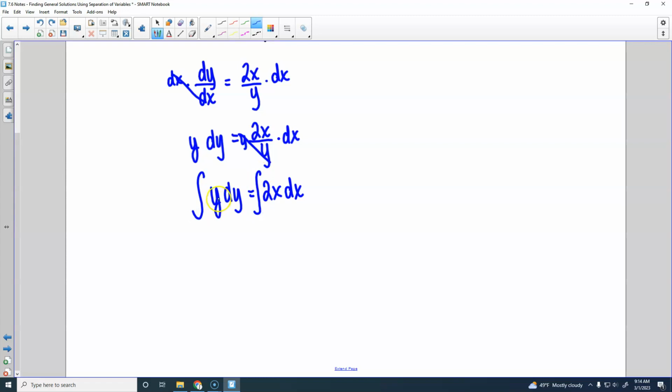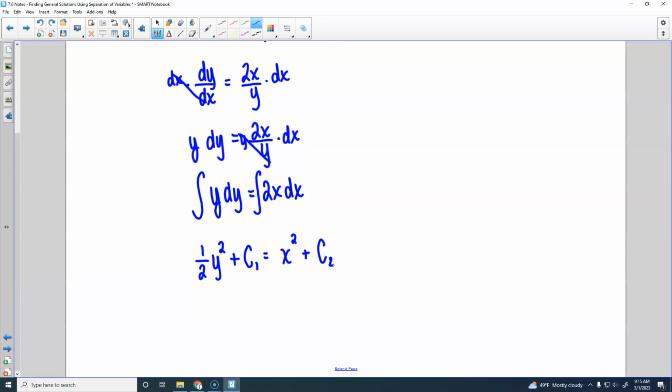Okay, so when I integrate y, I will get 1/2 y squared. I'm going to put plus c1. So c was subscript of 1. I'm going to show you why I'm doing that here in a second, and then why you don't even have to do that on the next problem. And over here, I will get just x squared plus c2.